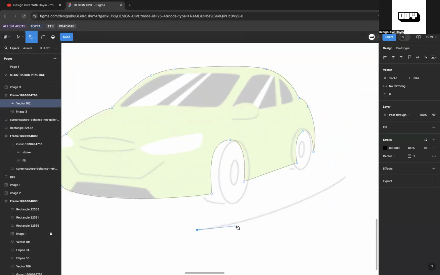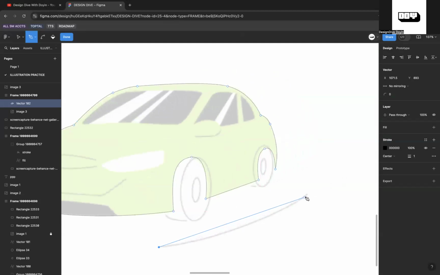Basically you would notice that I'm drawing in one layer. There are cases where you're illustrating in Figma and you need multiple layers. We'll get to those instances shortly. But for now, I'm maintaining one layer because it's easier to work with when they're in one layer. But for complex illustrations, you will need multiple layers.